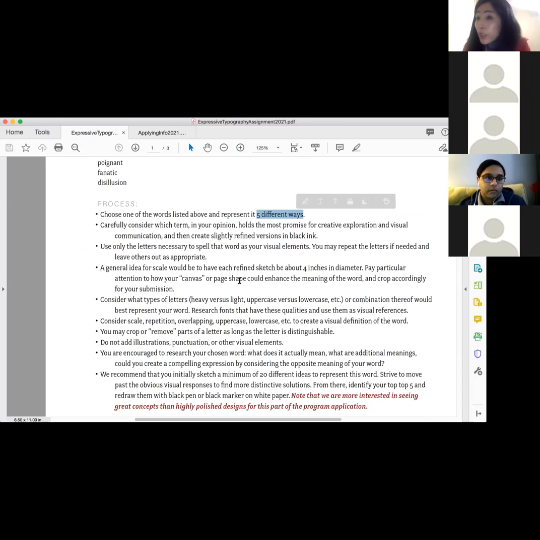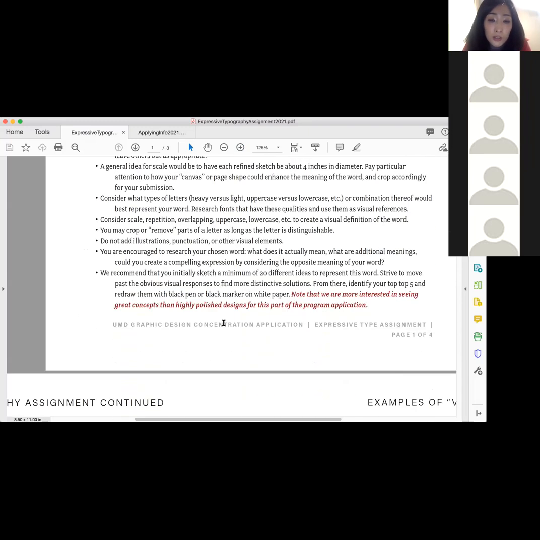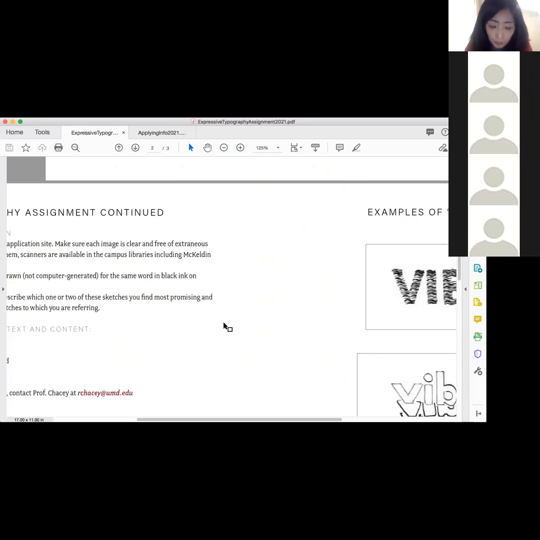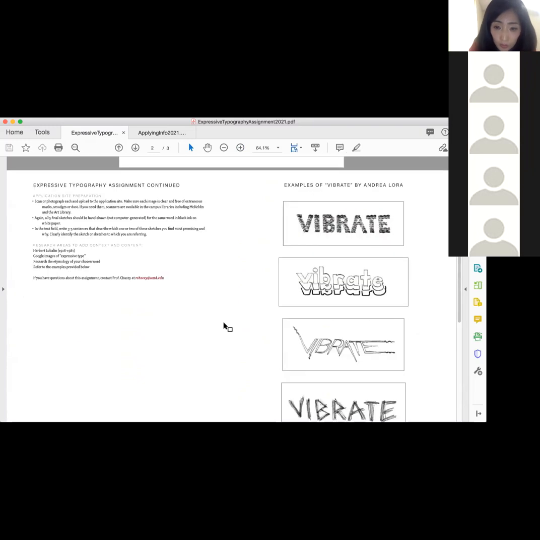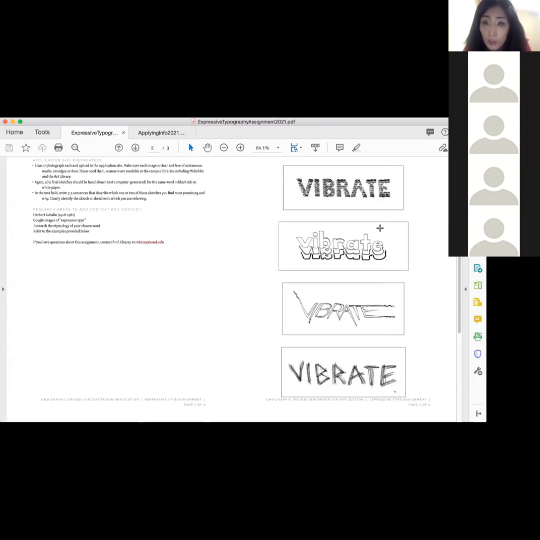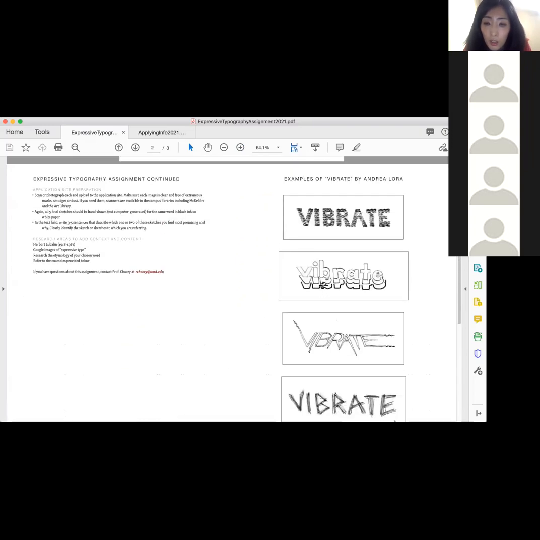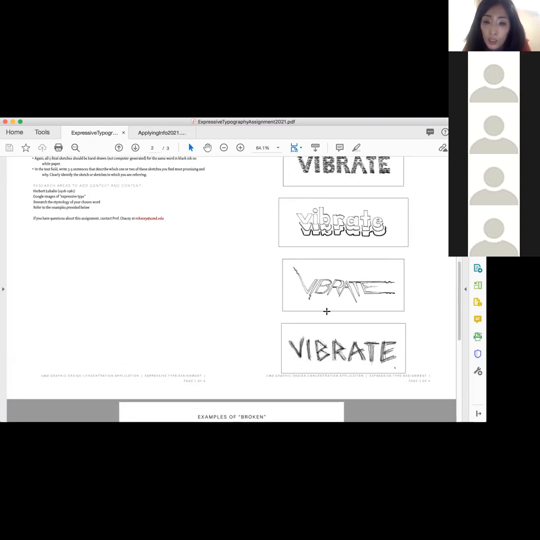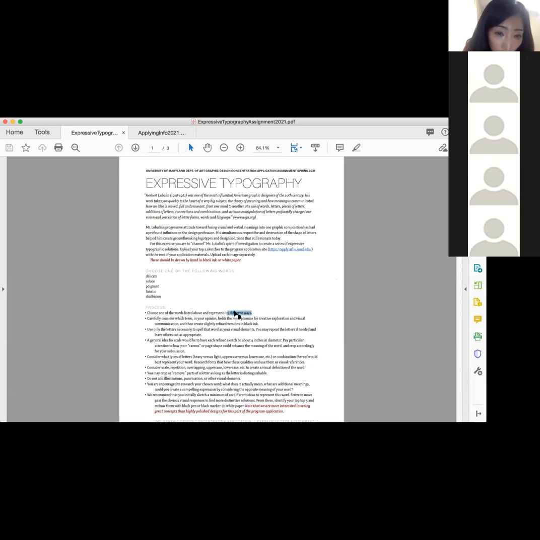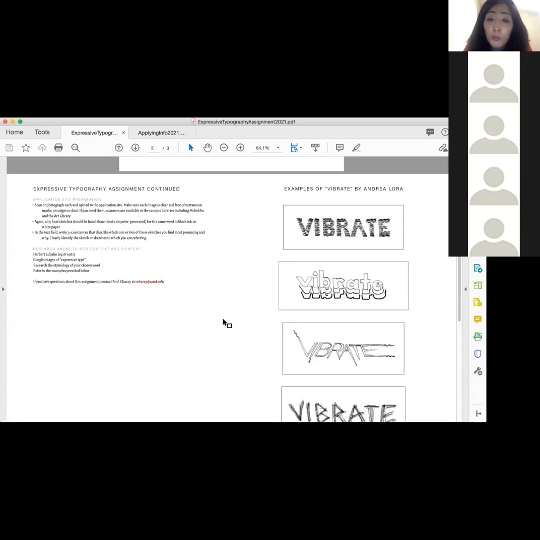And you can read this on your own, but the examples are on the second page. So this applicant picked the word vibrate and then created 4 different designs. You will be creating five designs.